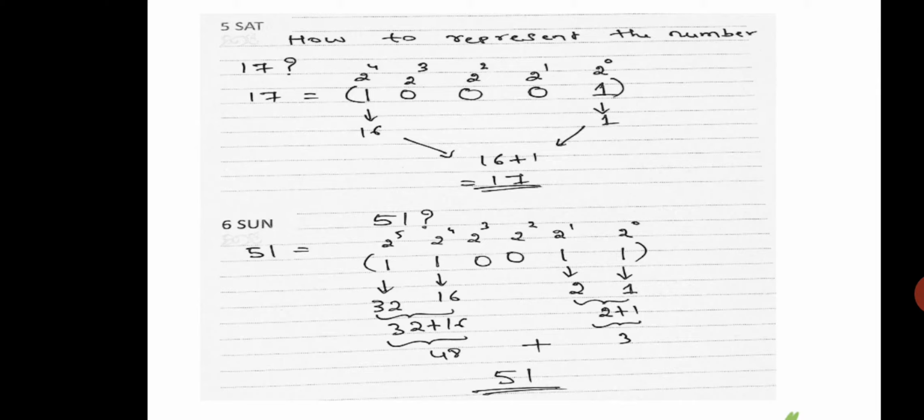Okay, in the same fashion, if I want to represent 51, what are the numbers I require? Can you represent 51 only using those 5 positions? What are the 5 positions? 2 to the power 4, 2 to the power 3, 2 to the power 2, 2 to the power 1, 2 to the power 0. Can you represent it by putting 1 below those positions? No, you are not going to get it. If you want, you can take a sheet, pen and paper and try to put all 1s and add all the relevant values of those powers.